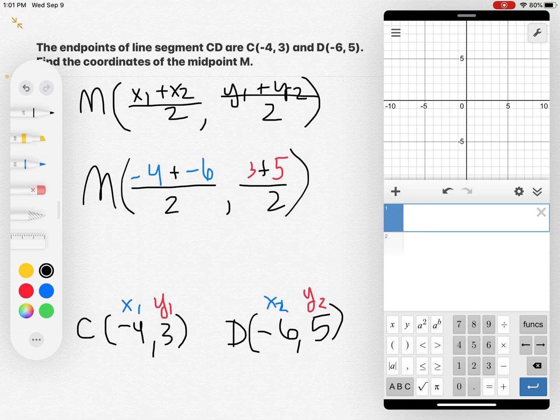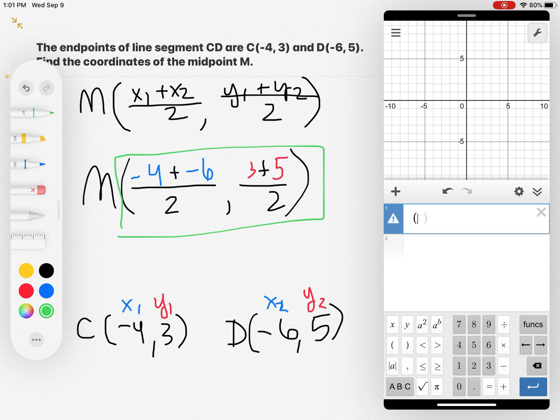And then from here, you could do this work by hand, it's not hard, or we can make Desmos do it for us, which is what we're going to show you right now. So I have the little baby version of Desmos here on the right hand side. If you use the full-size app version of Desmos, it will be bigger on yours, obviously. So I'm going to type in exactly everything in the green box.